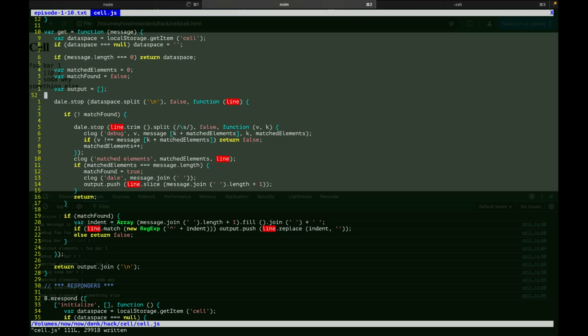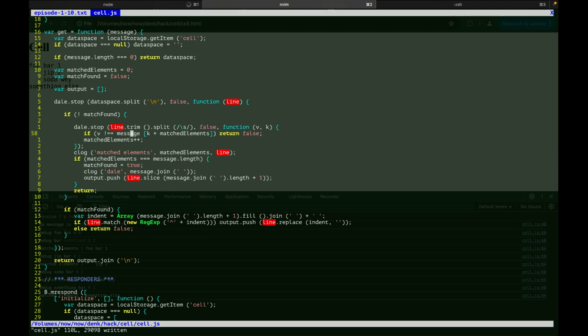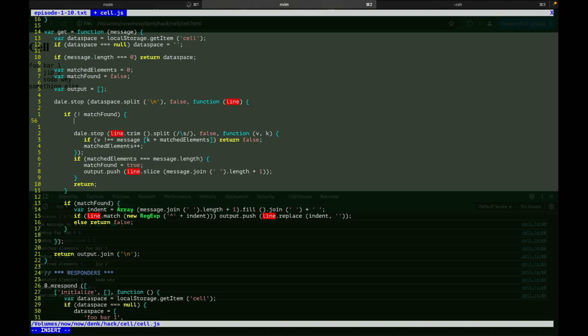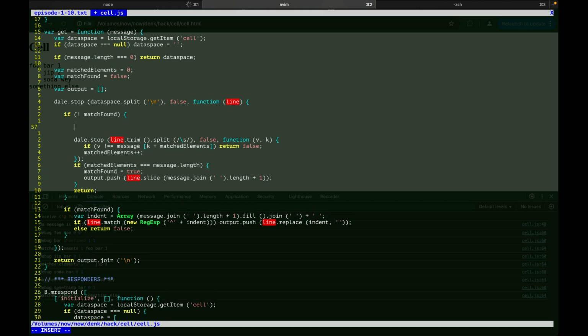I mean, you tell me if there's a better way. There probably is. As Mustaine once said, if there's a new way, I'll be the first in line. So bar matched elements.